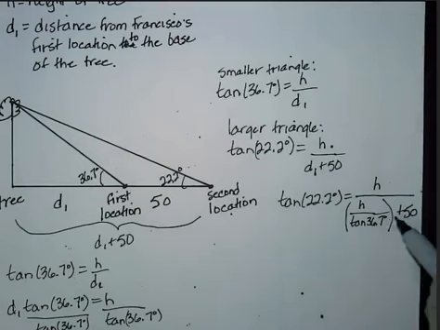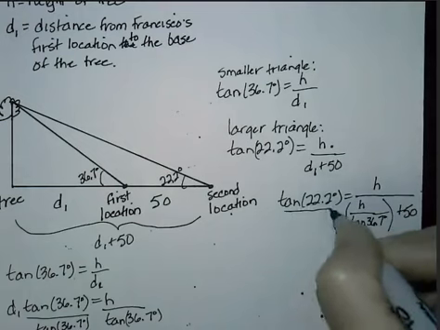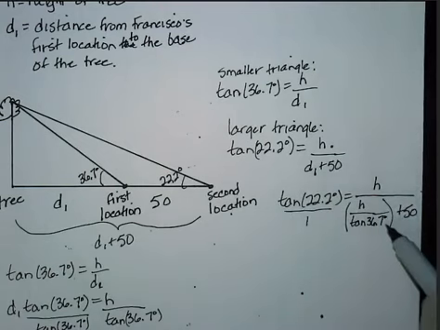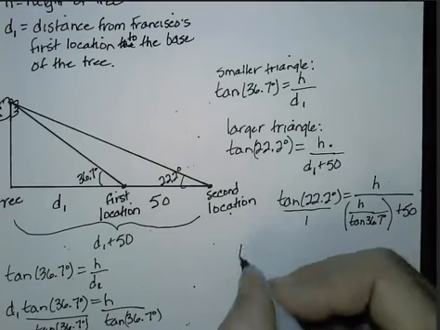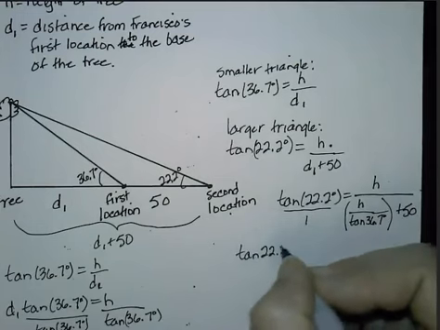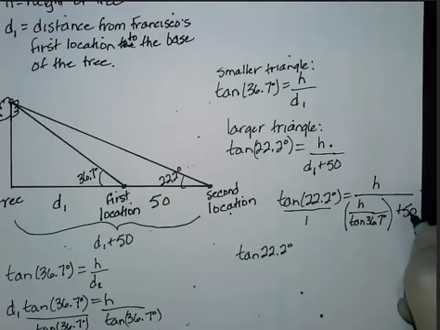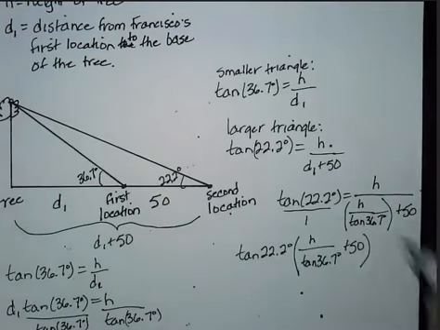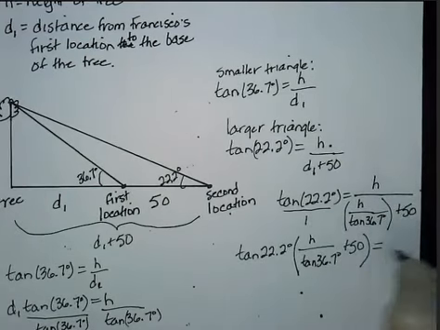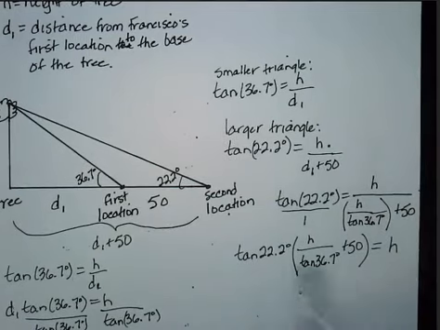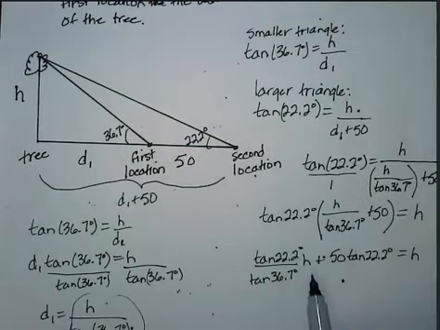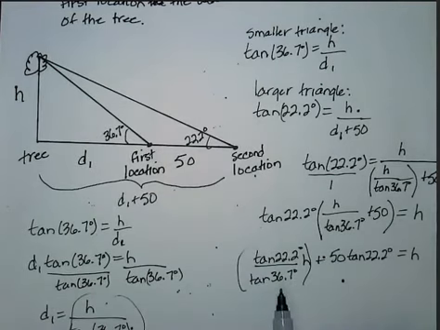Now I've got kind of a nasty equation here. I'm going to start out just by simplifying it as easily as I can. And first of all I'm going to cross multiply. The tangent of 22.2 degrees times all of this that's on the bottom on one side. On the other side I just have 1 times h. Then I'm going to simplify on this side a little bit by distributing this tangent of 22.2 degrees. Next, I want to get all my h terms on the same side. I'm going to take this entire term and move it to the other side by subtracting.